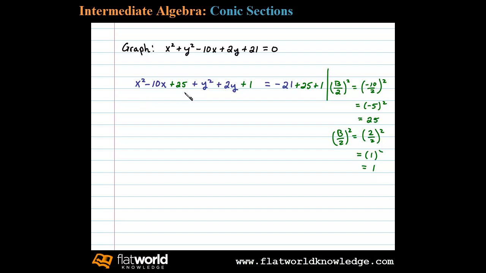Now once we do that, we can then factor each grouping and this should be perfect squares. So we have x and x, 25 factors as 5 and 5, and then 5x and 5x adds up to negative 10x, certainly if they're both negative. Factoring the grouping involving these y terms, here we have y times y, 1 times 1. If they're both positive, notice here we have a perfect square as well, and that should equal 5.